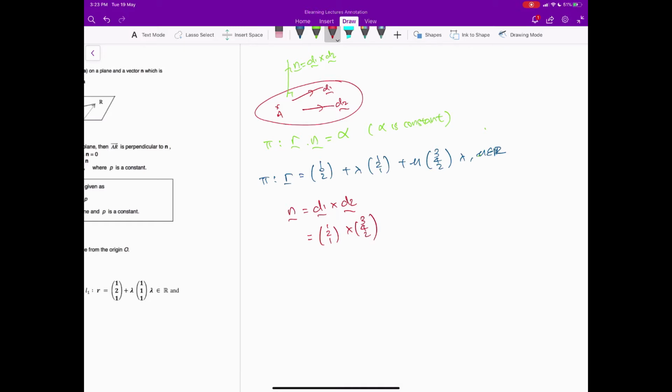It really doesn't matter what kind of direction you have in your vector equation of a plane. By crossing them, so long as they are directions that are parallel to the plane, I should derive the same normal as everyone else. So using this quick calculation, I should get 4 minus 4 for the i component, minus 2 minus 3 for the j component, and 4 minus 6. And this should give (0, 1, -2).